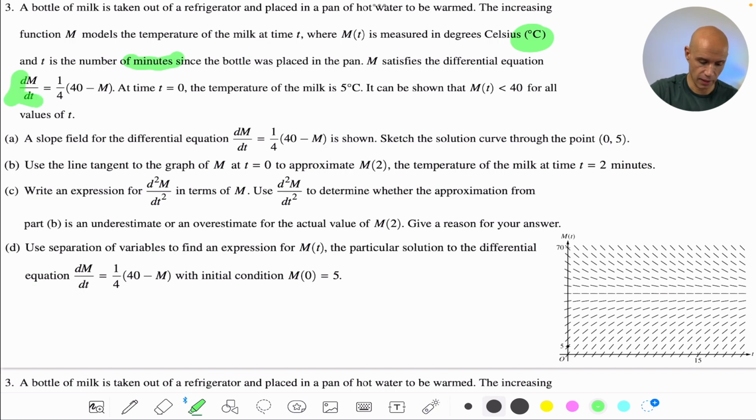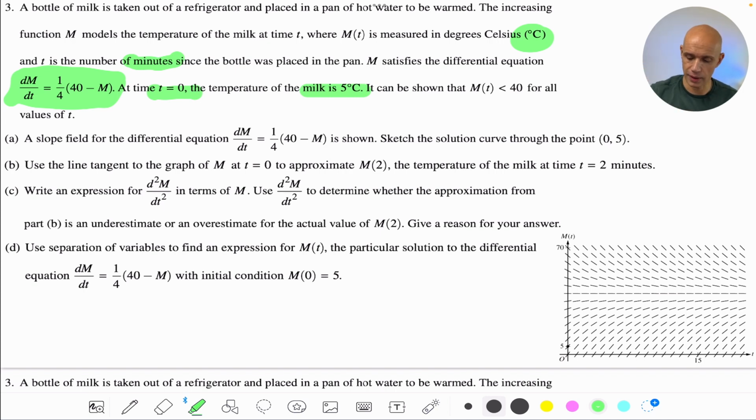I like that. And you will also love differential equations soon, because you'll see that basically we have to do more or less the same steps, but they describe how things change in time in a detailed way. So that's kind of cool. Now, at time t equal to 0, the temperature is 5 degrees Celsius. That's an initial condition. That's used to know precisely, when we integrate the differential equation, where we are.